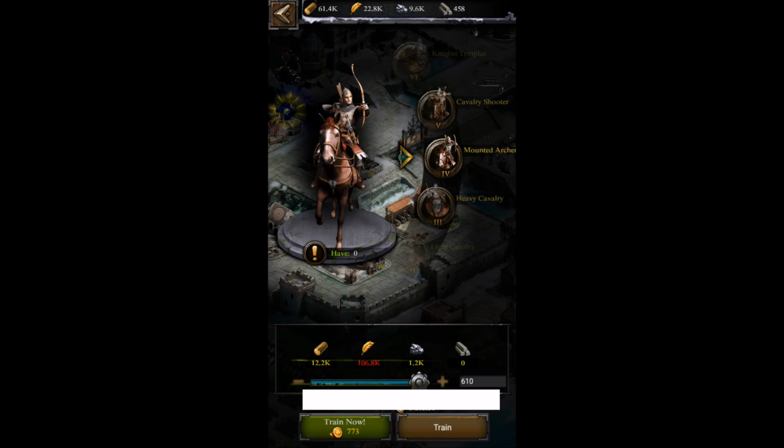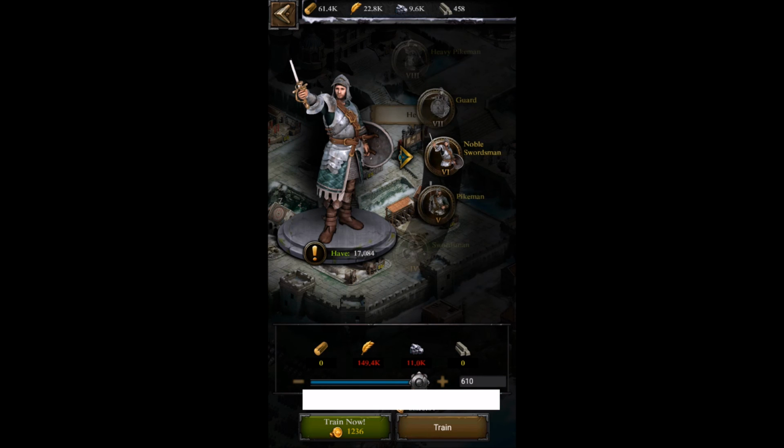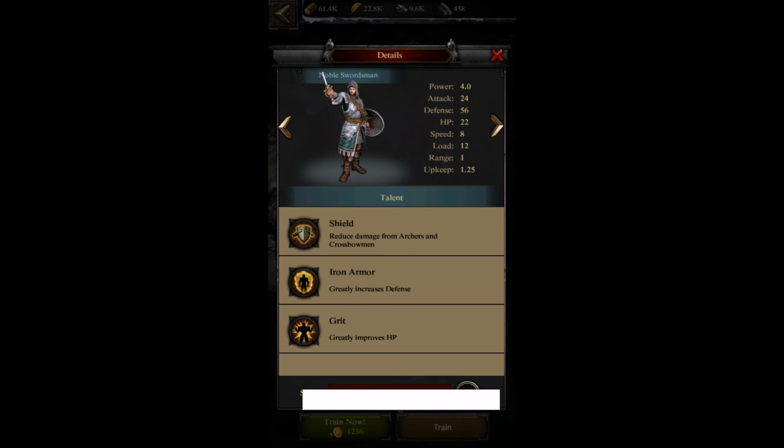So now I'm going back to the inventory to tell you about the pikeman. As you can see right over here, he is the pikeman. He has increased damage to cavalry. So if anyone is sending you cavalry and you have pikemen to defend, you know that you're fine. But it still depends on the level of pikeman you have.